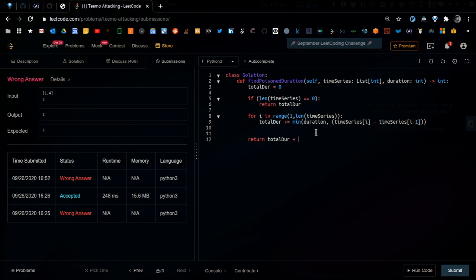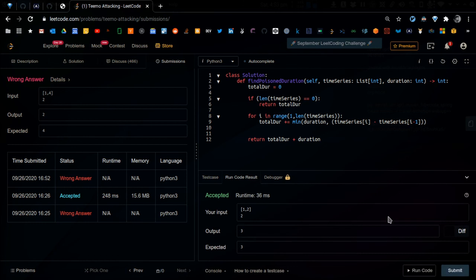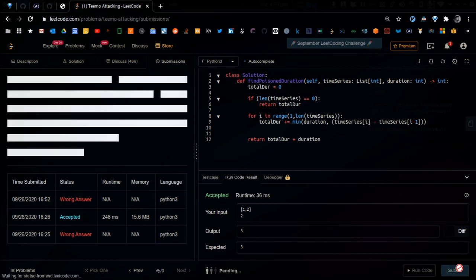So what we need to do is we also need to add the duration at the end, because whatever value is at the last time point of the time series, we aren't actually calculating the duration for that one. So we'll need that. So let's hit run again. I think this time it will work. Yeah, it works. Let's hit submit.